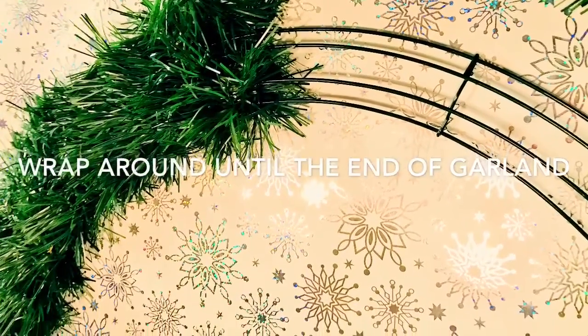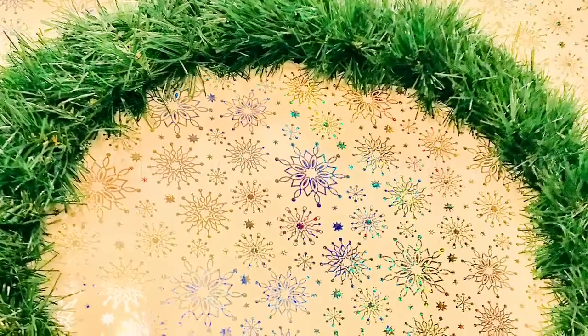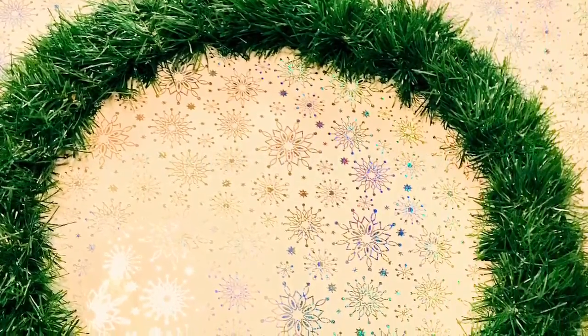Right here, we're simply wrapping the garland around the frame. You have 2 packages to wrap around, and that's all it took, just 2, and you're done. Okay, so let's start decorating.